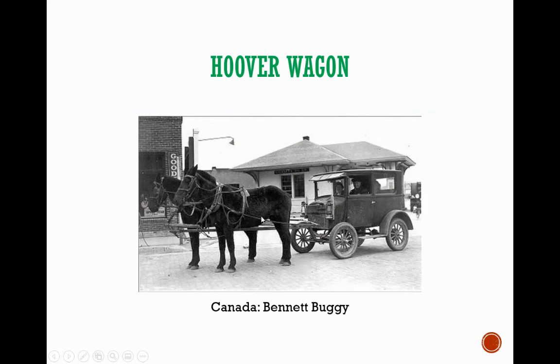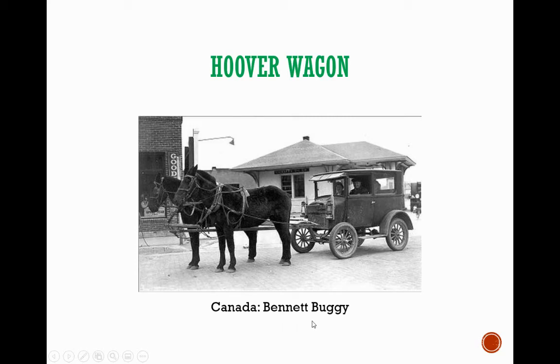And they also started calling these things Hoover wagons, right? So this was a car, or at least it used to be a car. They took out the engine because they can't afford to buy any gasoline anymore. And they hooked up some horses to it. Now, the horses are going to pull their car, and it's as if they're going back to the 1800s, right? And so they call it a Hoover wagon. In Canada, we had the same thing.